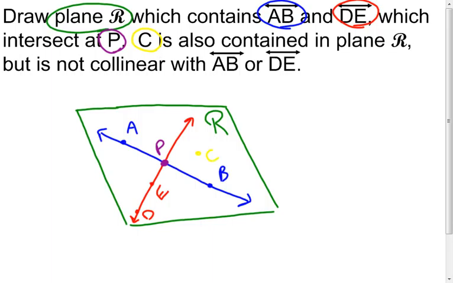And again, probably not the best color. Hopefully you can see that, but it really wouldn't matter. I could put it here, I could put it here. That doesn't matter. As long as it's not on the red or the blue, I'm okay. I cannot put it here because now it would be collinear with line AB. So I'm just going to put point C right there, and I've taken care of everything that is involved in the description there. And I've made a three-dimensional, well, I guess this is just a two-dimensional picture on my piece of paper.